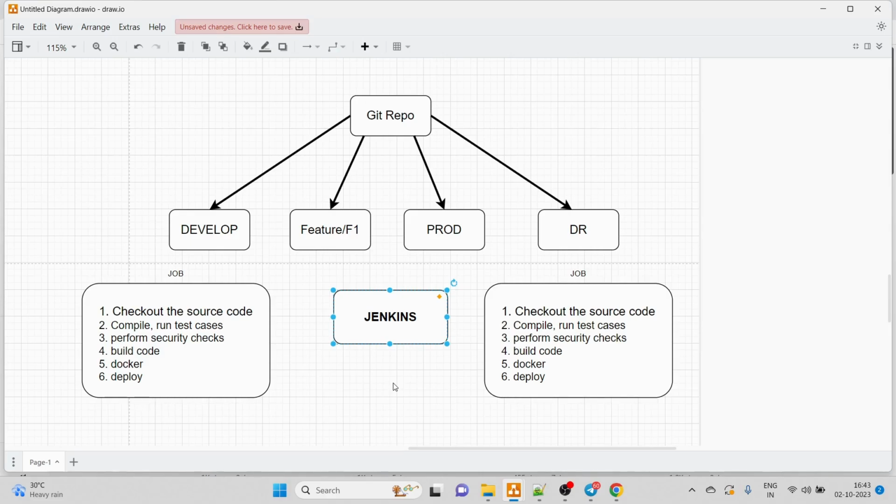But for now let's understand. I hope you got the point. We are literally automating and performing CI and CD. CI means we are making sure that as soon as we push source code, it should be tested, built, and the latest changes should be deployed to the production server or whichever environment we are working with. For example, if you are working with the development branch, then the latest code should be deployed to the development environment. If you are working with the production branch, then the source code inside this branch should be deployed to the production environment.